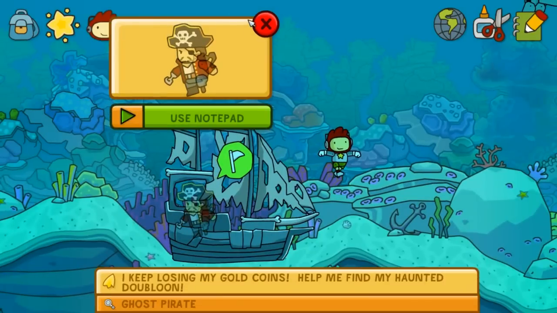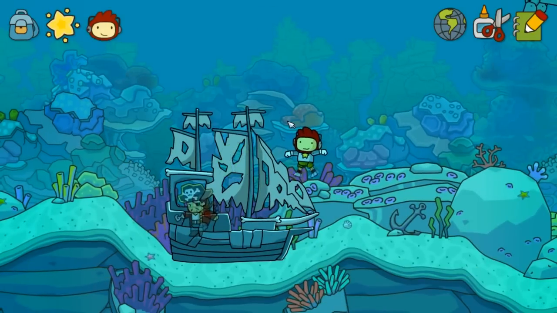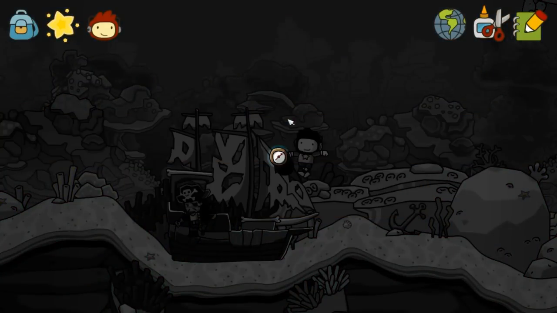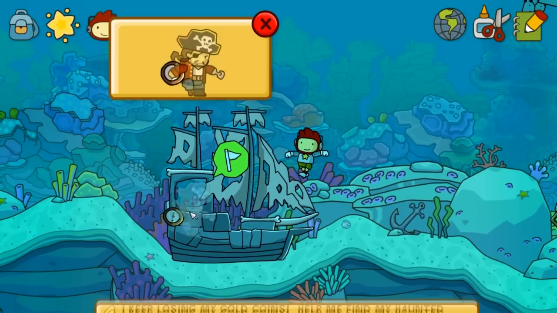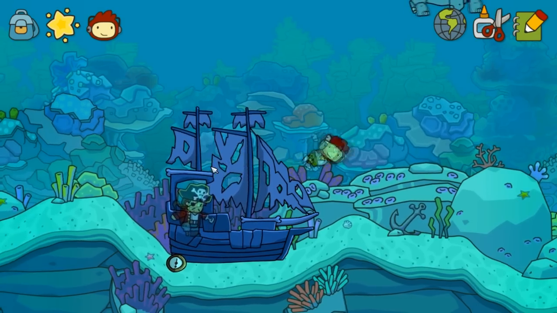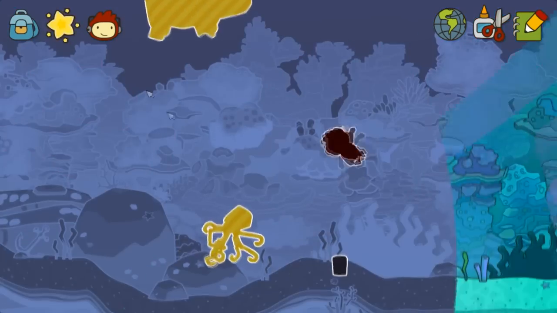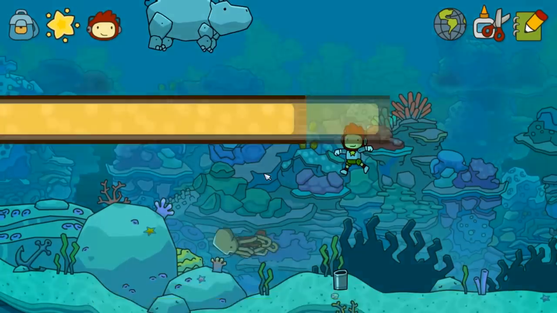Alright, you need help. Keep losing my gold coins. Help me find haunted. How do I? Can I just give you like a compass? Oh, do I have to actually find it from him? I am supposed to find something actually. Who else needs help, though? You two do. I'm not quite intelligent enough to get this part.